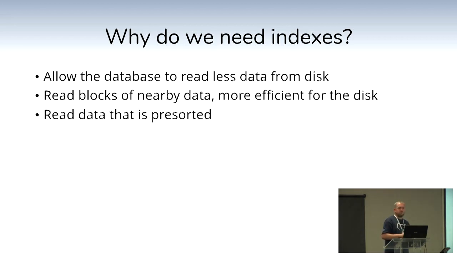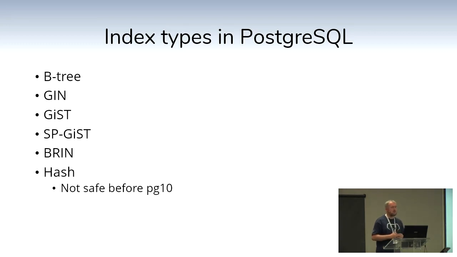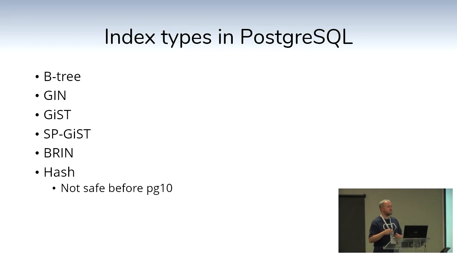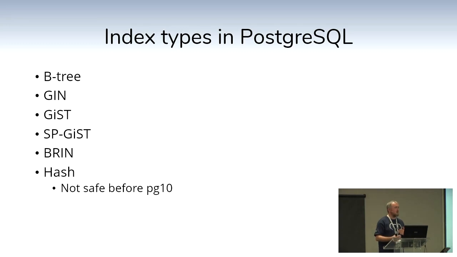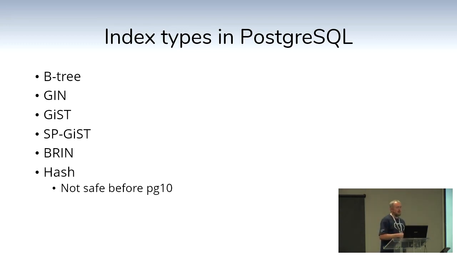The types of indexes in Postgres: B-tree is the default and most common. There's also GIN, GiST, SP-GiST, BRIN (block range index), and hash. A note on the hash index: it's not safe to use before Postgres 10. In Postgres 9 and below, hash indexes were not committed to the write-ahead log, so they wouldn't persist properly through streaming replication to a slave. If you failed over, the index would be in an invalid state, and a restore from the WAL would also leave the hash index inoperative.